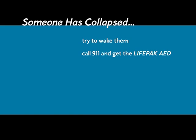First, I'll list the steps, and then we'll go back over them in detail. If you see someone collapse, or you find someone already collapsed, first, try to wake them. If they don't respond, call 911 and get the LifePAK AED.